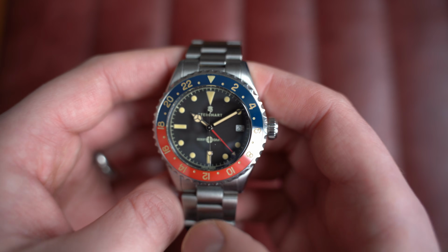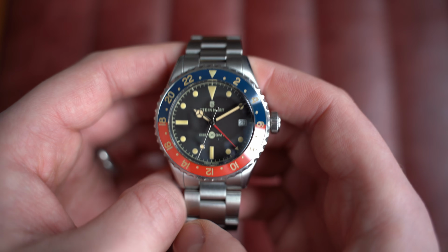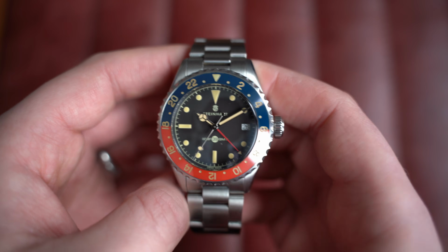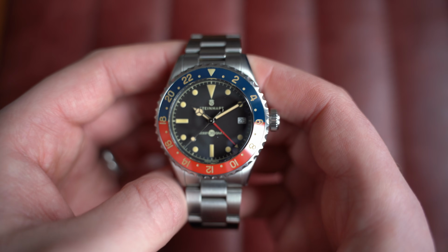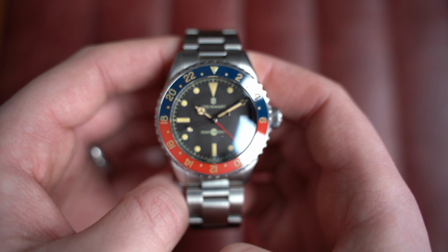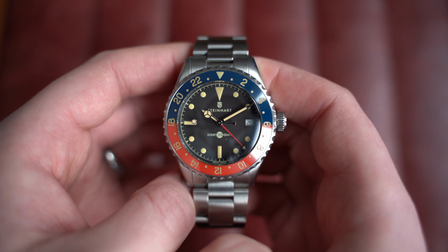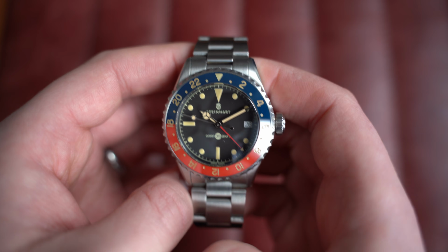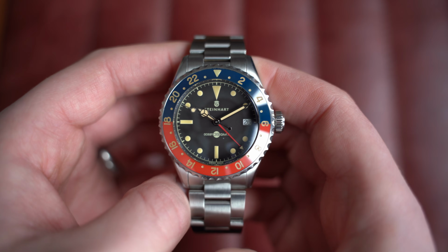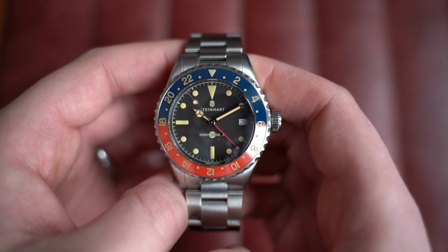So this again ticks a few boxes. And then there's just the reality. Some people do not have the means to ever be able to afford a vintage Rolex GMT, but still want to appreciate the aesthetic. This is for those people as well. So I'm not opposed to it, and I think for people who get very offended by it, you need to calm down a little bit. There's more important things in the world, and this is just a bit of fun that isn't going to break the bank and actually is pretty damn good, so give it a chance.